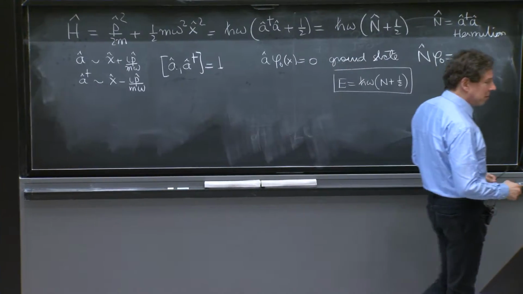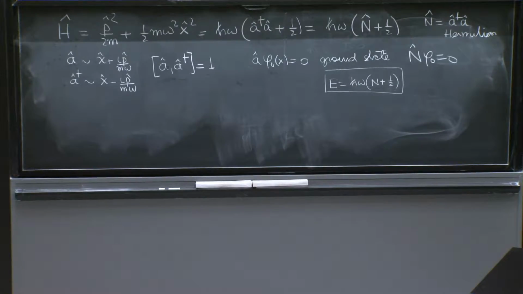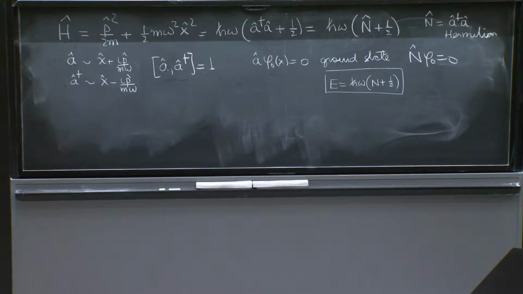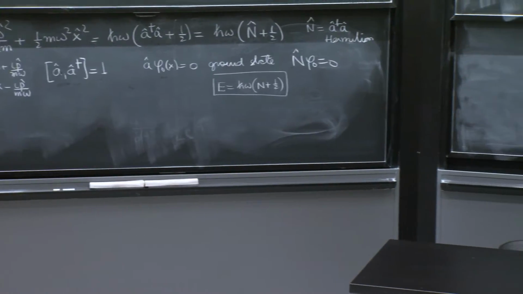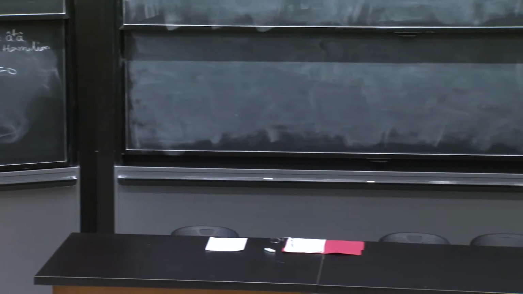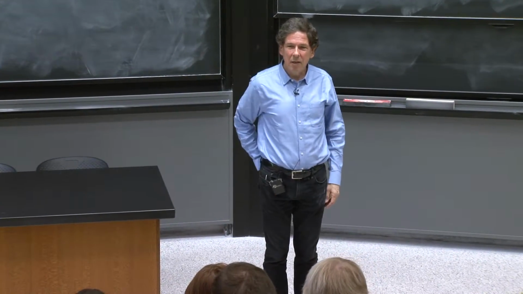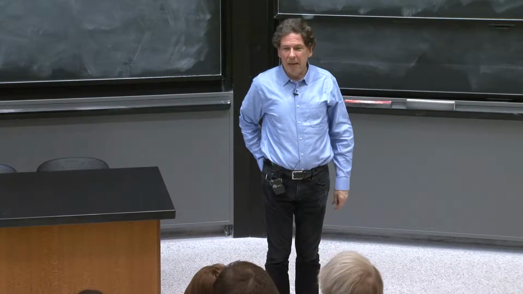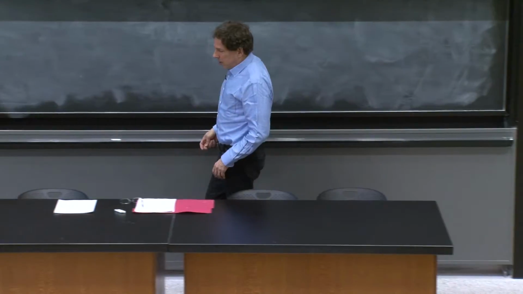So that's pretty much the content of what we reached last time. And now we have to complete this solution. And the plan for today is to complete the solution, familiarize ourselves with these operators, learn how to work with the harmonic oscillator with them, and then we'll leave the harmonic oscillator for the time being, let you do some exercises with it, but turn to scattering states. So the second part of today's lecture, we will be talking about scattering states.